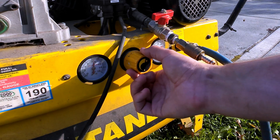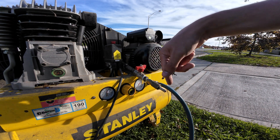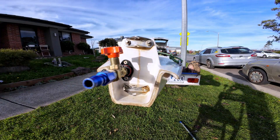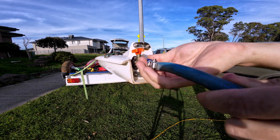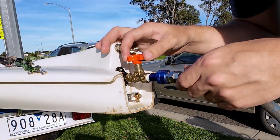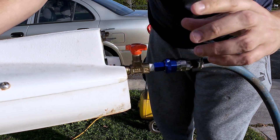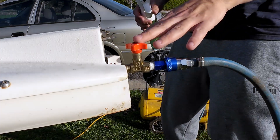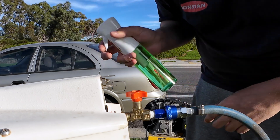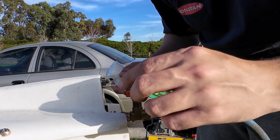It's super important to turn the pressure all the way down when doing this. I've just spent ages stuffing around so that it can connect up to the regulated side instead of the full blast side, because I really don't want to blow the boat up. After a bit of stuffing around, I think I've got some air up here. Now I can use this little knob to regulate the airflow — I've regulated the pressure over there. I've borrowed our baby's bottle that we spray water under his hair with, filled it with soap, and now I can go along and spray each fitting to figure out where all the leaks are.